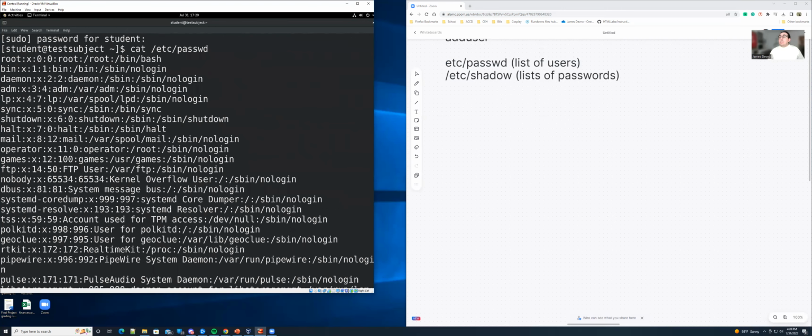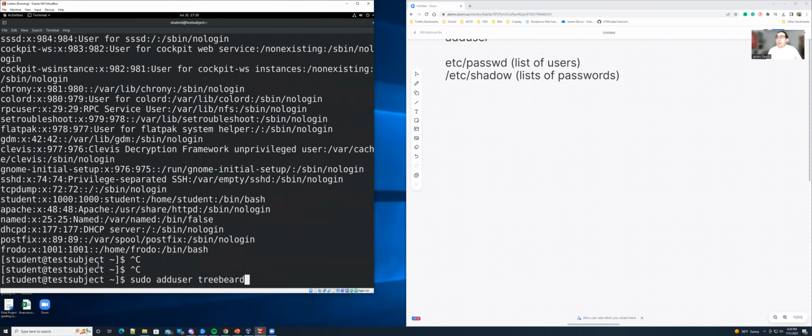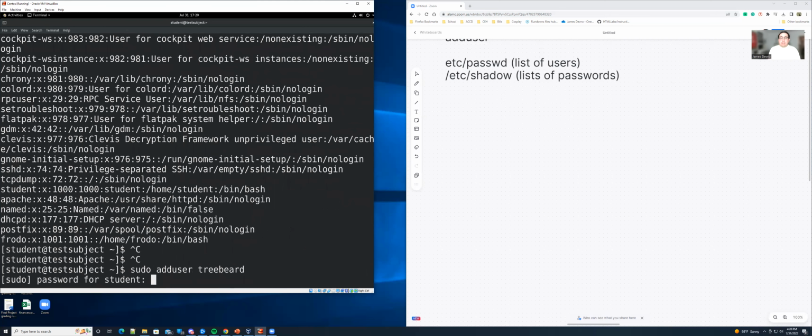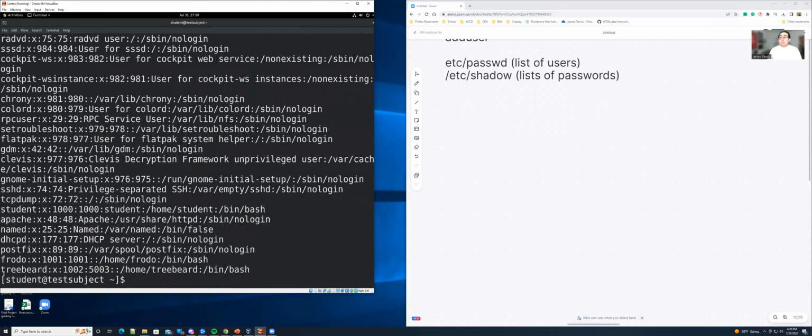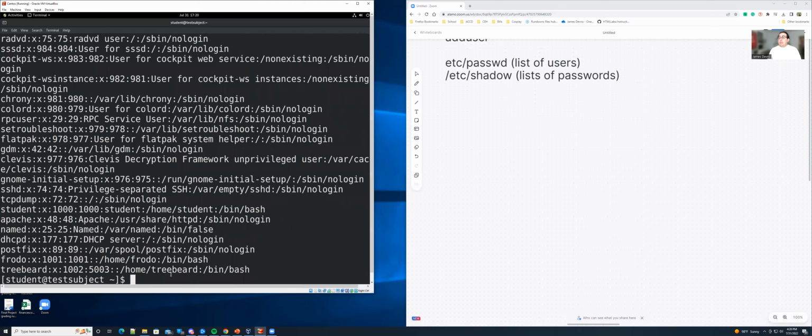That's great. I want you to notice the difference. When we did the useradd command, that was one thing. When we do adduser, watch what happens. It's going to ask for the password again. I need to give it permission. Yes, I have authority. So we have this idea of adduser as well. And notice there's not much difference, but we still got a user, because if we go ahead and do cat /etc/passwd, we would see that there's a user called Treebeard there. Okay.